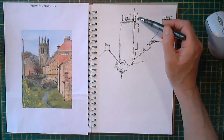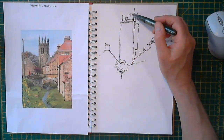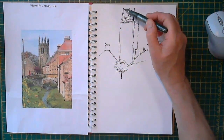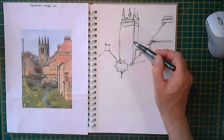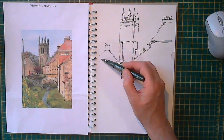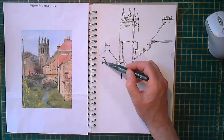As you can see, I've made a little bit of a hash of it here with the chimneys, and not all the spires, I should say. But it doesn't really matter. Let's just keep going. It's not as easy as you think to draw as loose as this. It really isn't.